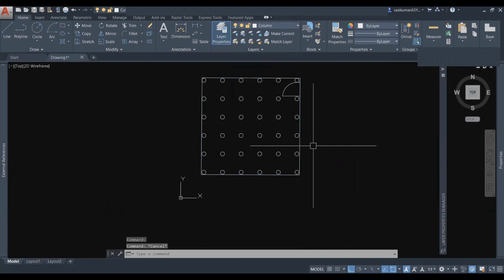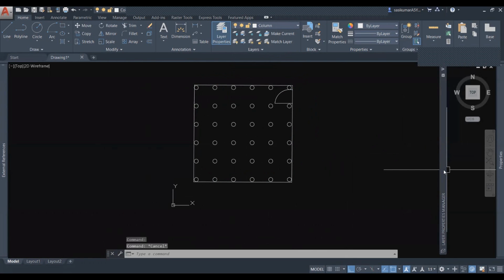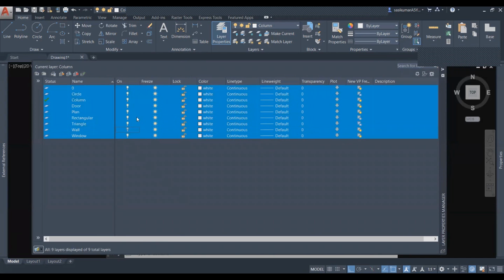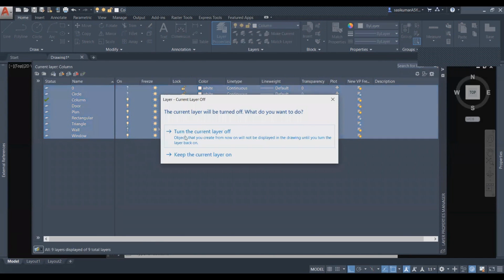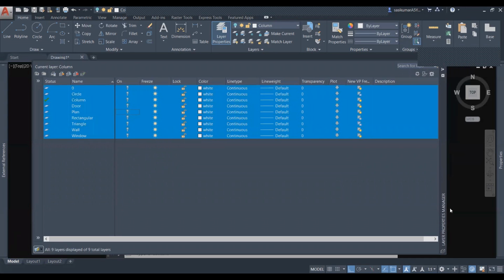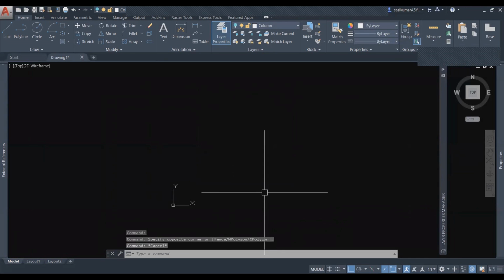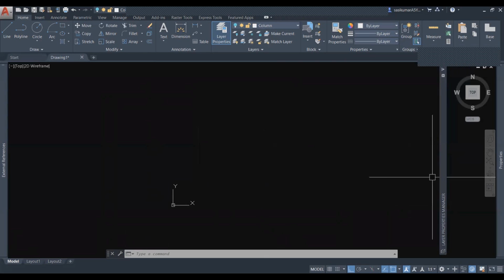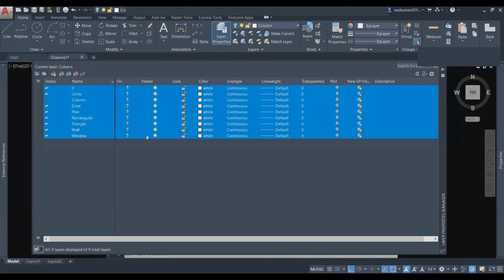For example, if you are doing any drawing, and somebody comes and says, hey, I want to see only the doors on my drawing, I don't want to see anything else on the floor plan, I want to see how many doors are in my floor plan drawing. Then what you do, you just go to the layer manager, select all the layers, turn off.